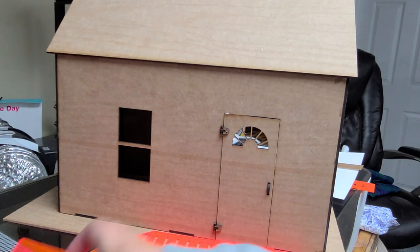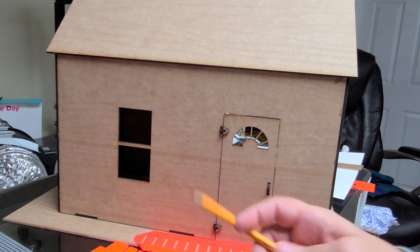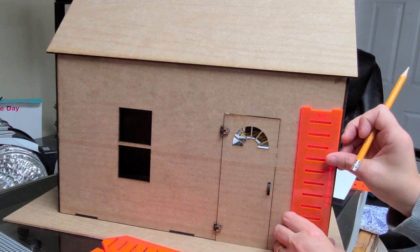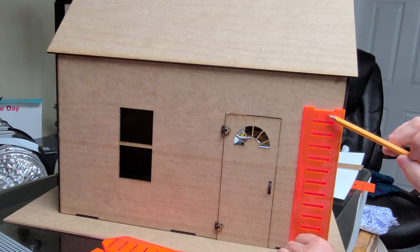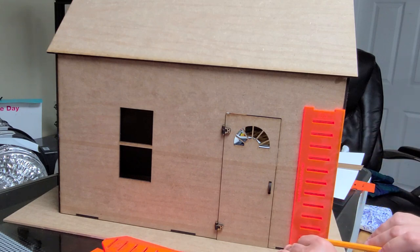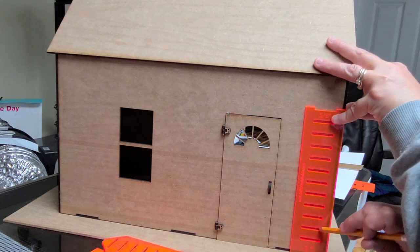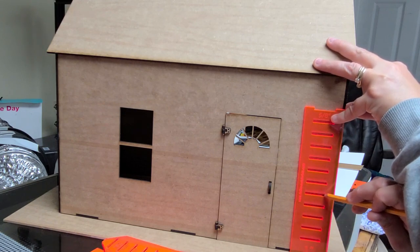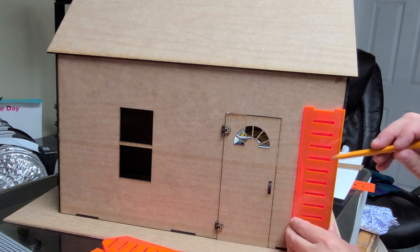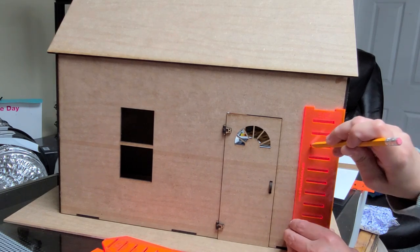But as far as marking your lines, you would need a very sharp pencil. Make sure you have a very good point, and with the siding tools, you're going to place your lines 5/8 inch apart. So you want to make sure you have it touching the bottom, and then you want to go on the bottom of each one of these, and mark your line.